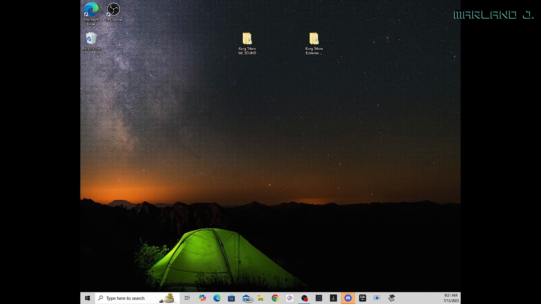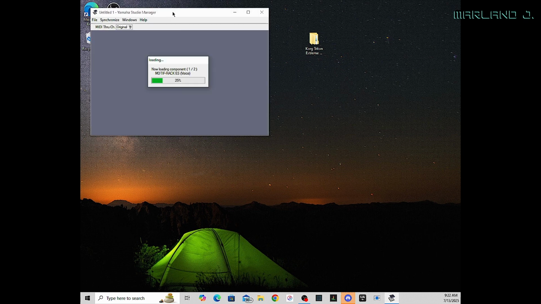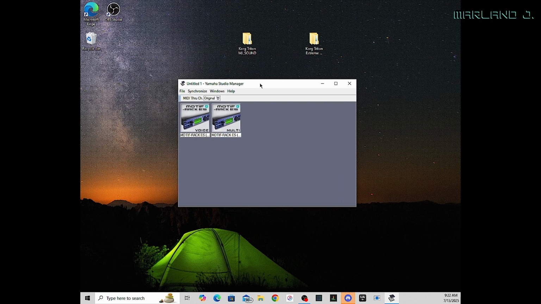Then on top of that, once you download the Studio Manager, you're going to want to download the MOTIF-Rack ES editor, voice editor. Another key component that you want to download is a USB MIDI driver for your computer, right? What this allows is for you to be able to just plug in your USB.